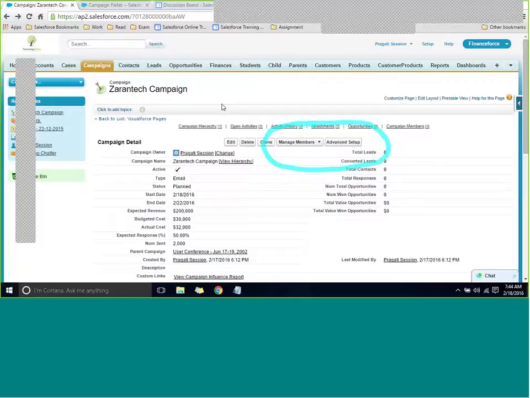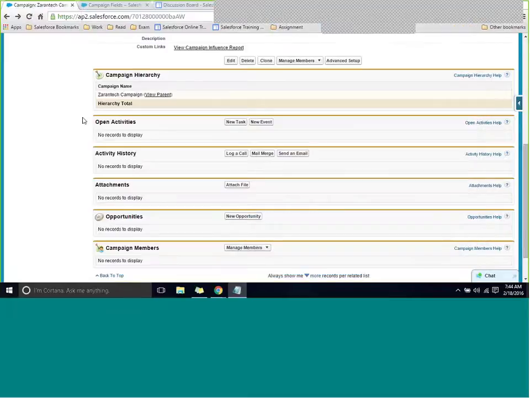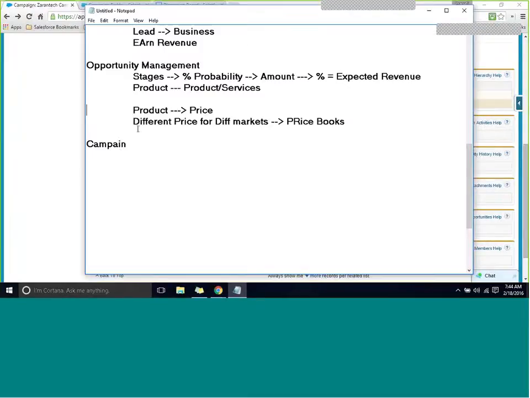Now, please notice this. For one campaign, there can be multiple opportunities. Remember this. So when you consider a campaign and you consider opportunity, you know that for one campaign there can be multiple opportunities that may be listed.